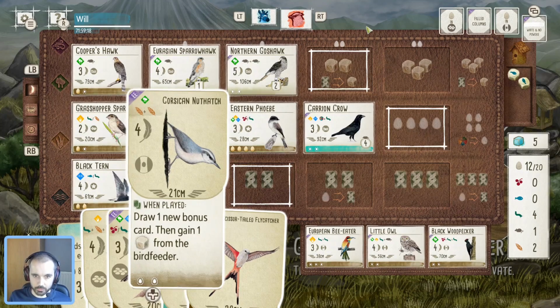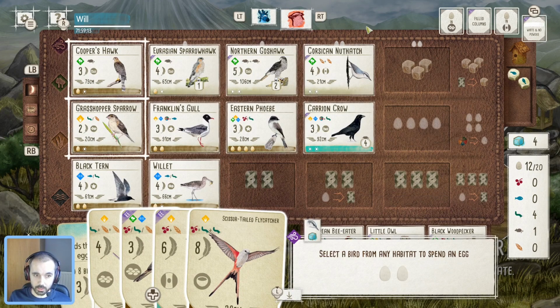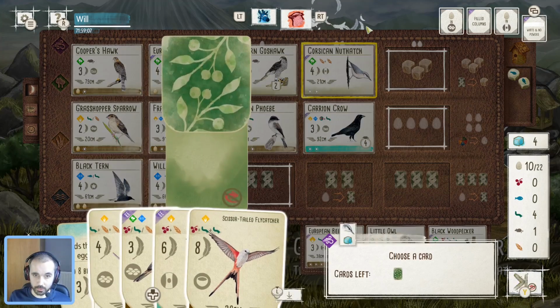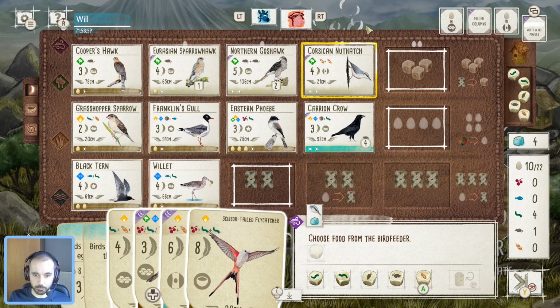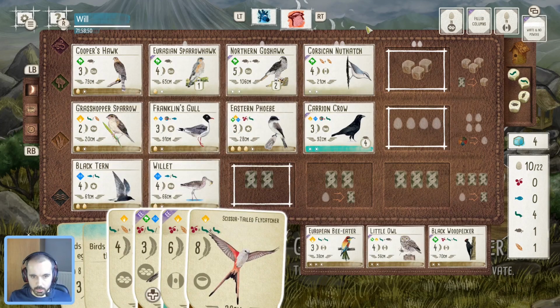I think I've got a lot of birds down. I mean, imagine I draw falconer or rodentologist. I'm going to be laughing. So let's do that. Hopefully I am going to be laughing and hopefully not crying with sadness. So what are we going to get? Ecologist, I will take that. I will take that every day of the week. Thank you very much. Yeah, let's take a seed, because we might still use this bobolink.